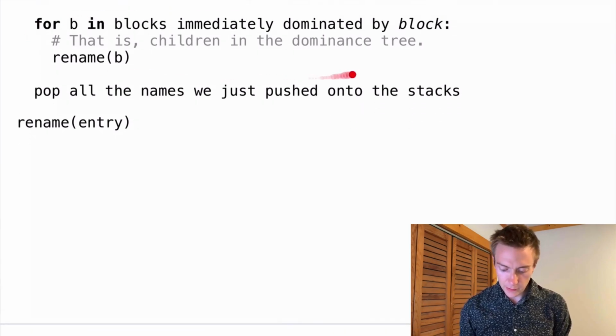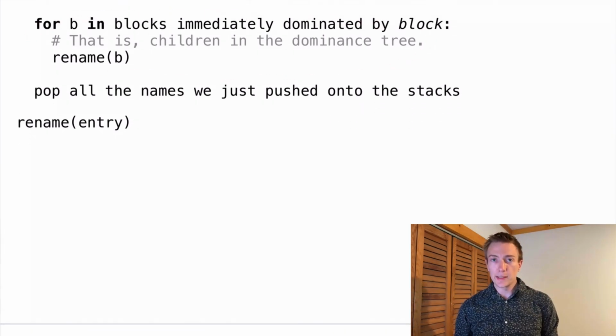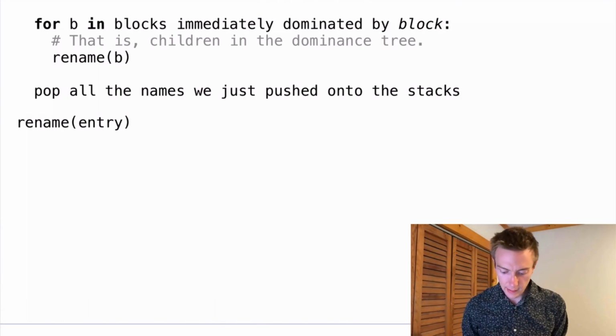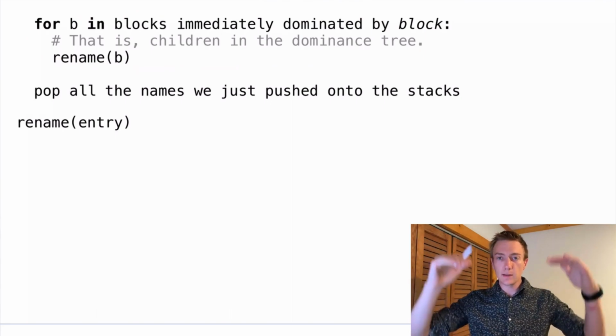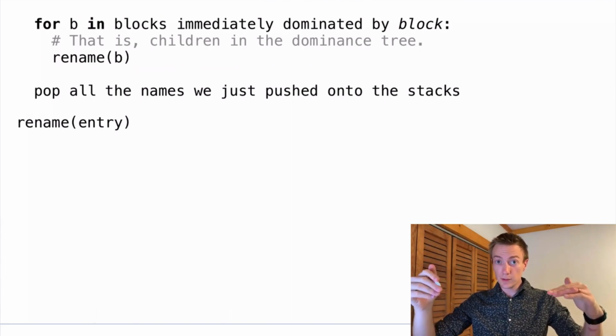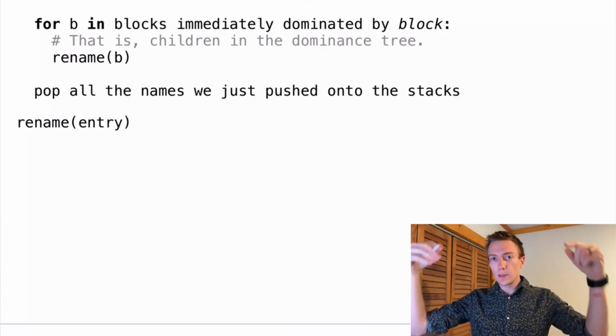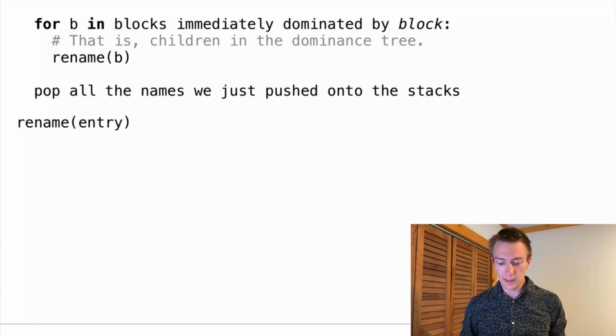And for that, we need to use the dominance tree. You remember the dominance tree is a data structure to efficiently store all the domination relationships in a control flow graph. The dominance tree, if we look at our children, gives us the blocks that are immediately dominated by the current block. That is dominated by us, but not by a third one in between, if that makes sense. We need to recursively call the rename function for all of those blocks that we immediately dominate. And we will recursively traverse down the dominance tree in this order, so we process and rename variables in the right way.